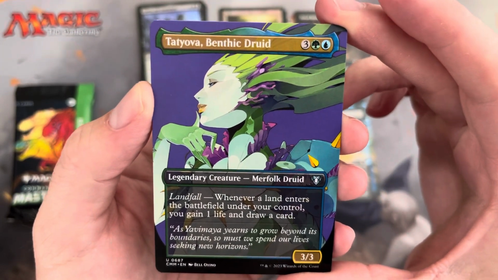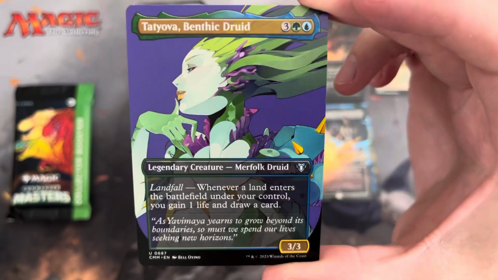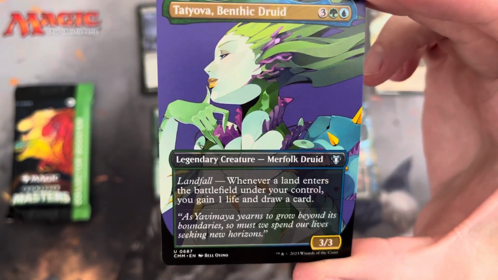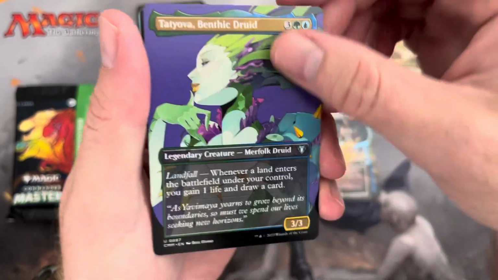Tatyova, Benthic Druid. Okay. Awesome card. Landfall. Whenever a land enters the battlefield under your control, you gain a life and draw a card. Love it. But look at this art. This is so dope. Like, this looks like it's from a completely different game, but I love it. My goodness. Man, what a gorgeous uncommon.